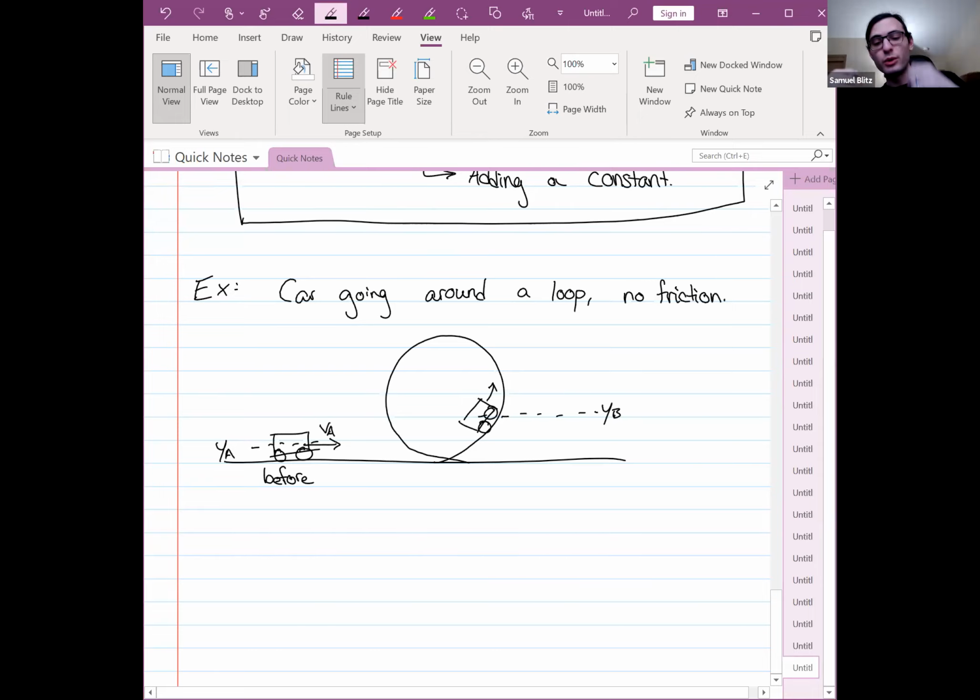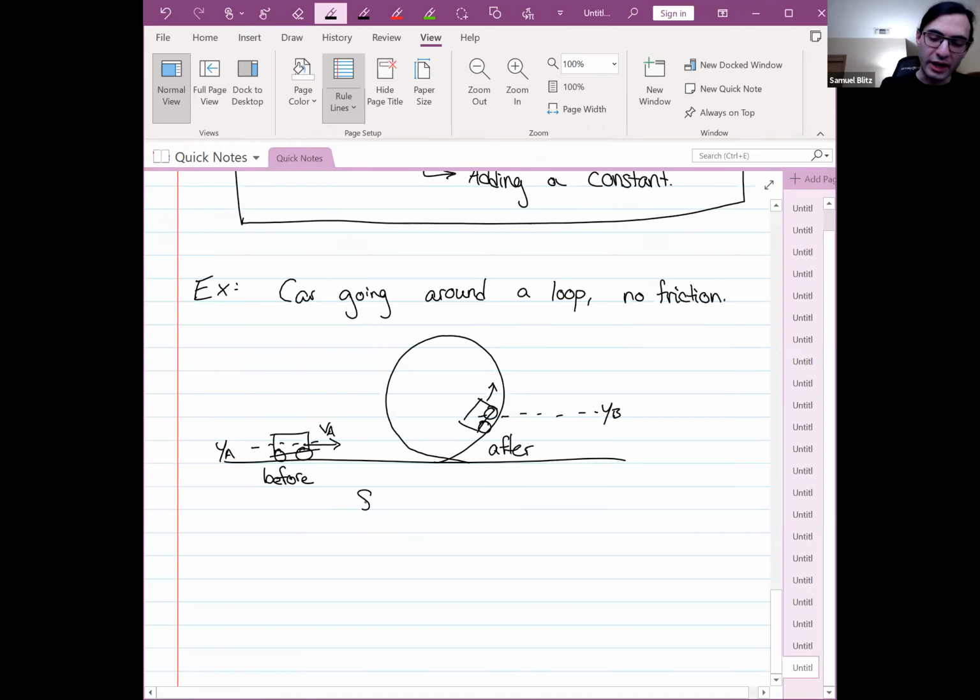Now again, using Newton's laws to solve this problem would be really challenging. I think this is somewhat like the homework problem. It's not quite like it, but it's somewhat like it. So the question then is how fast is the car going at that height? So we can use energy conservation.